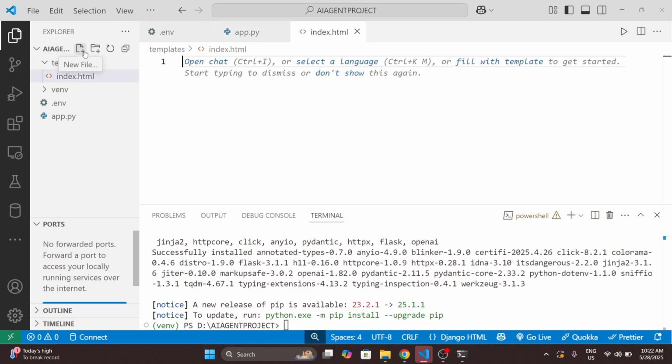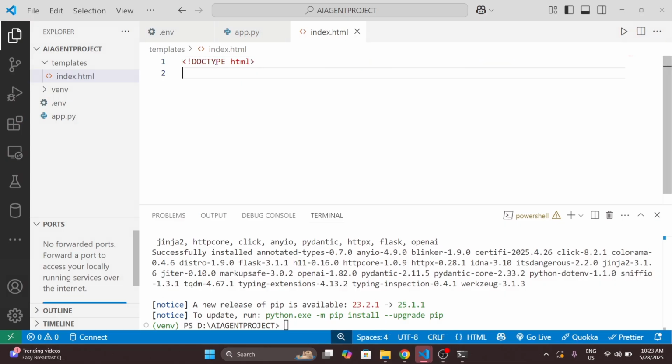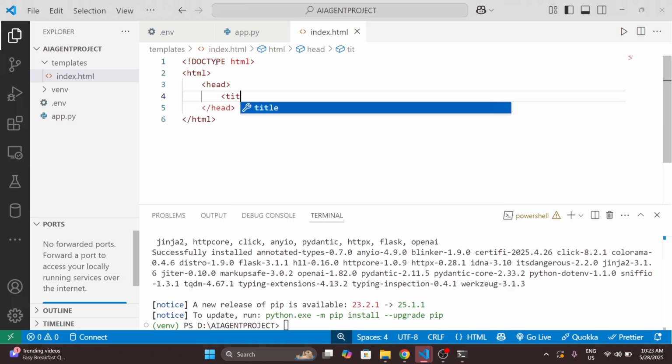Here we will add some basic HTML only, not that complicated. In the head section, we will add a title, I can give AI Agent.